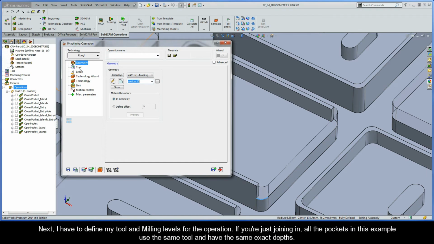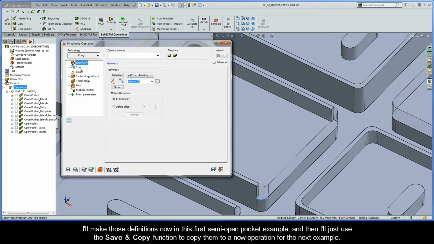Next, I have to define my tool and milling levels for the operation. If you're just joining in, all the pockets in this example use the same tool and have the exact same depths. So I'll make those definitions now in the first semi-open pocket example, and then I'll just use the Save and Copy function to copy them to a new operation for the next example.